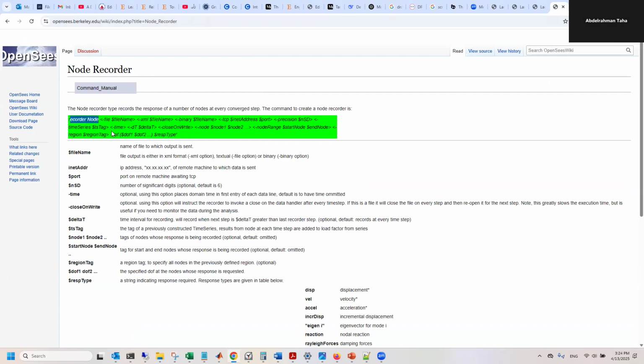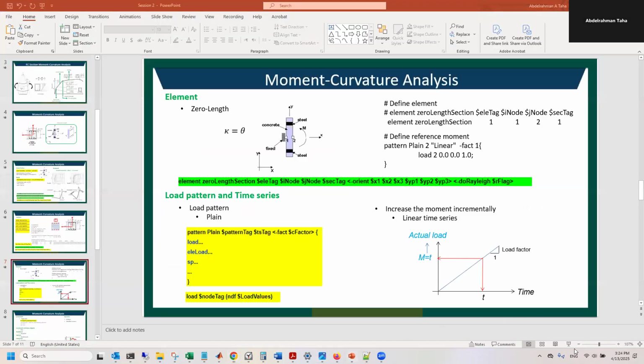And one of the optional features that we can use here is time, and this basically records the deformation and the corresponding time to this deformation. So we're gonna do a trick here in which we're gonna try to see how to record the load using this time feature in the node recorder.